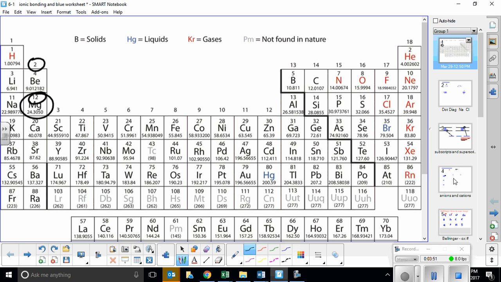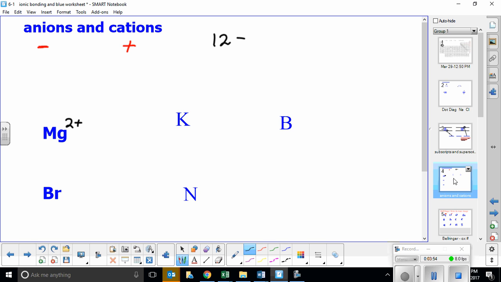But what it wants to do to become stable is it wants to get rid of 2 of those electrons. So then the 2 that are in the outer energy level would be gone, and then the shell underneath that, the energy level underneath that, would be full. So it wants to lose 2 electrons. If it loses 2 electrons, it had 12 protons. If it loses 2 of the 12 that it has, it now has 10, so what's its charge? 2+. So that's how mathematically we can figure it out, although we're not going to have to do that very often because there's a simpler way to do it.